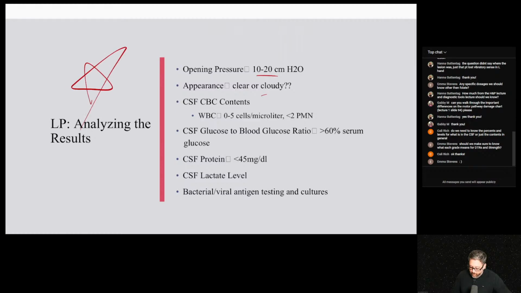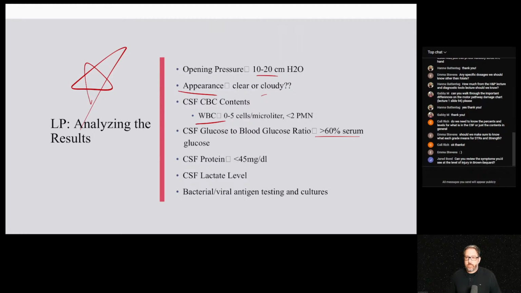So make sure you know this one. You don't need to know the actual numbers, but again, should be clear. No white blood cells. Just use common sense. Just think, there's no infection. Why would I have white blood cells? If I have white blood cells up, infection. What are they trying to fight off? This one, you don't need to know the percentage, but understand that if glucose starts going down, it's because we are eating glucose, and what eats glucose? Bacteria.